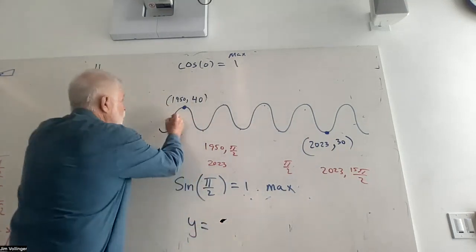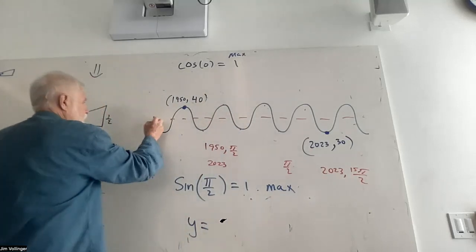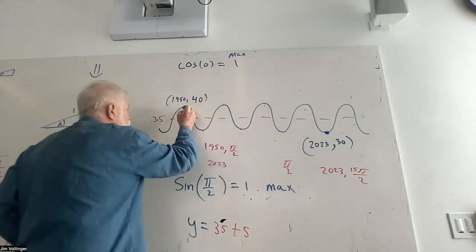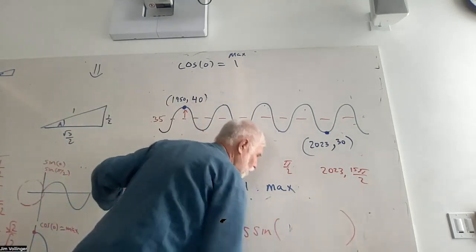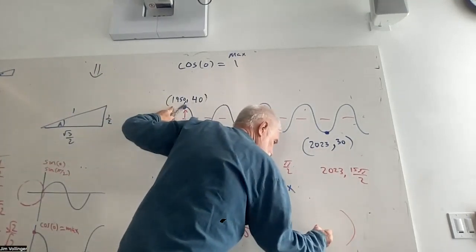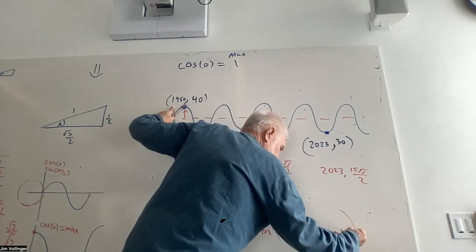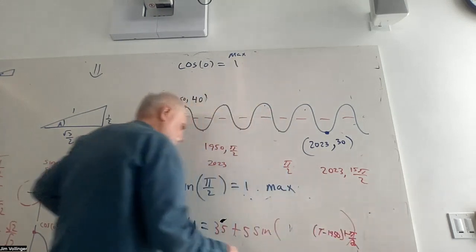All right, so what's the most important y value in a trig function? The center line, so we got 35. What are we doing? We're going up 5 to get to 40. Okay, very logical. I'm going to do it as a sine function first. What do I see? I want 1950. So I'll write t for time minus 1950 plus pi over 2. Now they match up. Excuse me, but I got to do these quickly.